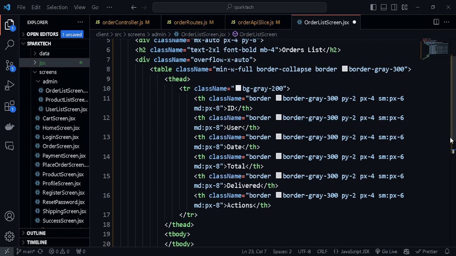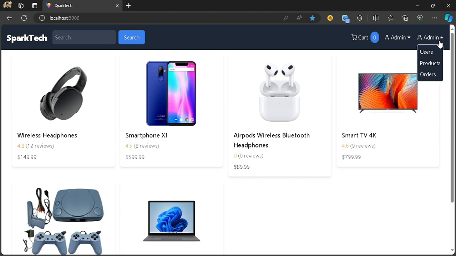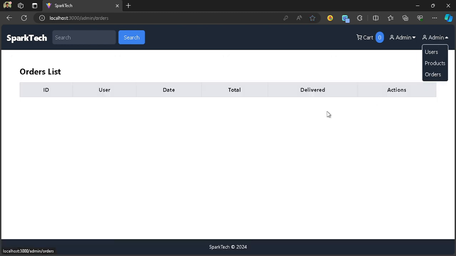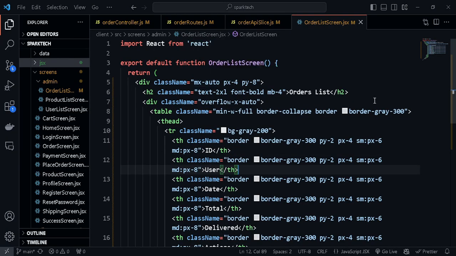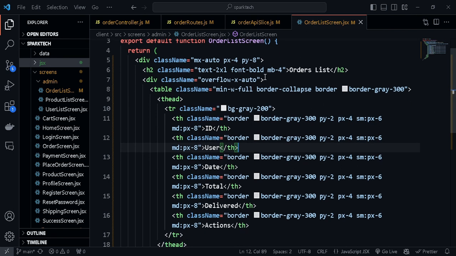and also we'll be creating certain pages, along with the products as well as this list. If we go to the admin section and click on the orders, there we have all the orders. Just the table headers, and later we'll be mapping out all of the orders that we have in our database, and then listing them out one by one. So for now everything is working fine. Let's go back and have a look at what we have over here.